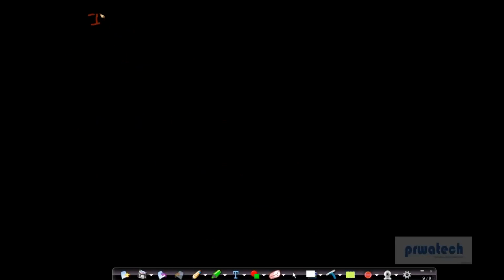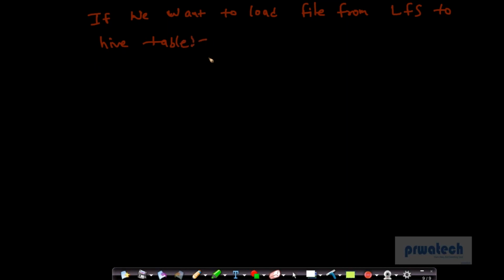If we want to load a file from LFS, local file system, to a Hive table, what is the query you'll have to write in the Hive cell? This is one option Hive has given, and there is another option.